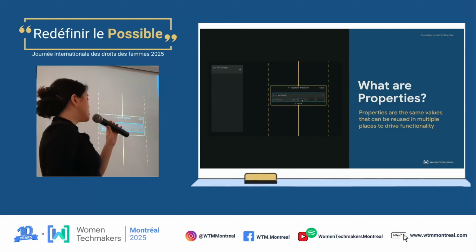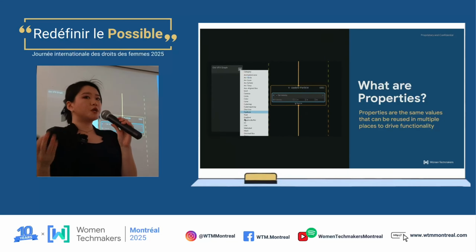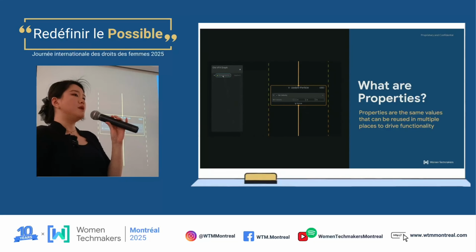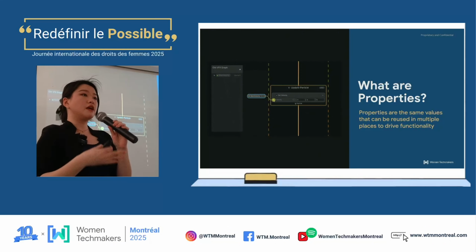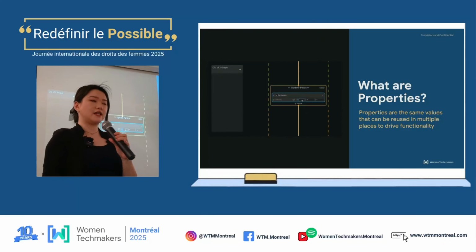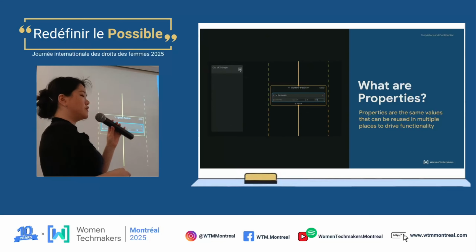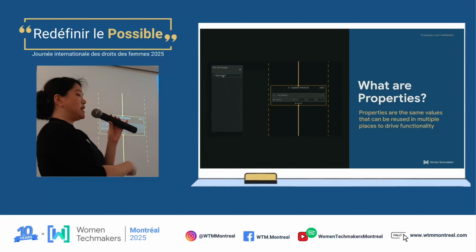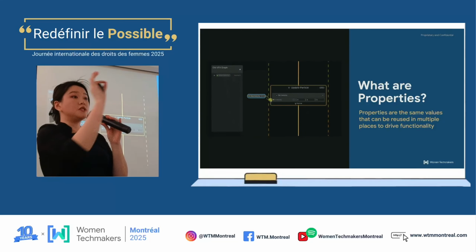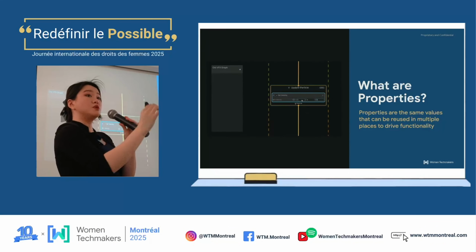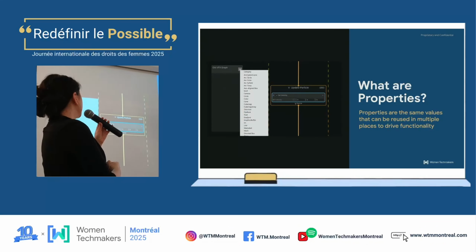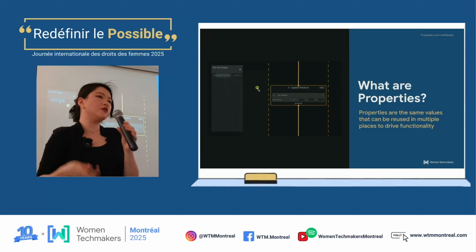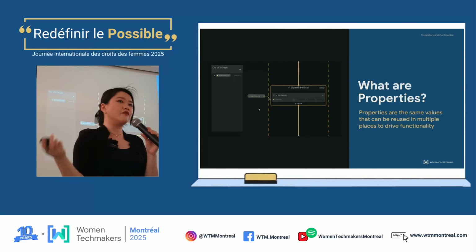So to understand what attributes are, first we have to understand what properties are. So properties are basically variables. They're just called properties in Unity because we need to have our own name for things. But essentially, variables are data types like Booleans, floats, Vector2, Vector3, things like that. And the purpose of a property in Graph Tool is you can create a property here in the Blackboard and then reuse it in multiple places in the graph. So that way you ensure the same value is being used to drive multiple functionalities. And when you change the value here, it changes everywhere else in the graph. So you can probably see why that could become very helpful. It's also just kind of like the purpose of declaring a variable when you're scripting.